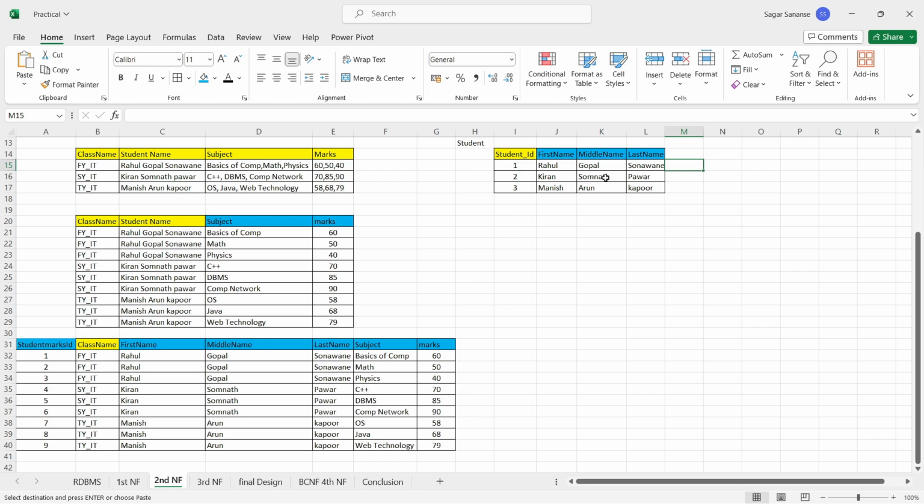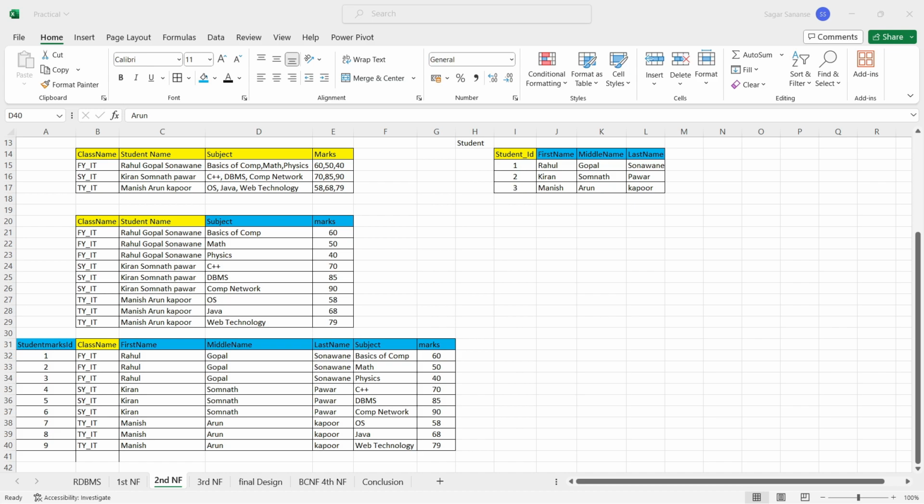We can separate or segregate into other tables, but for the time being you can understand that we are capturing the student entity information in one table. Okay, then next thing, here class is repeating, correct? First year IT, and someone will write first year, correct? So this is not a good choice. What we have to do is keep the information in only one table.